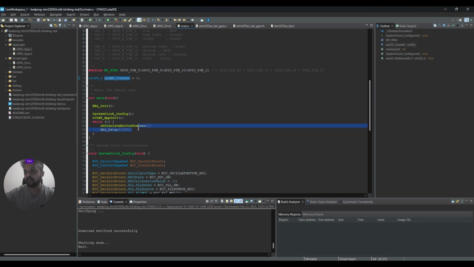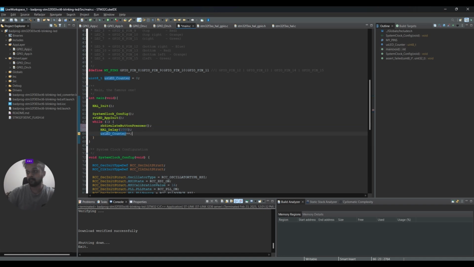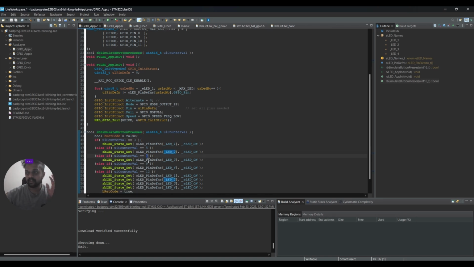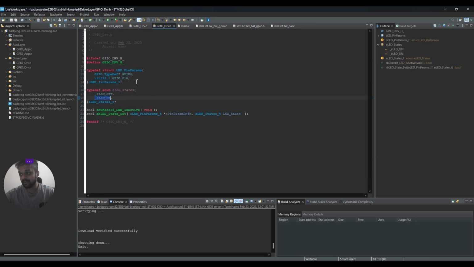Let me use this LED counter. So when the LED counter is 3, it will set LED on. When the LED counter is 5, it will set LED 2 as on. When it is 7, it sets LED 3 as on. When it is 9, it sets LED 12 as off, not on.